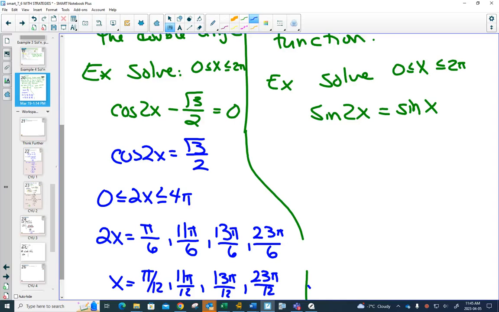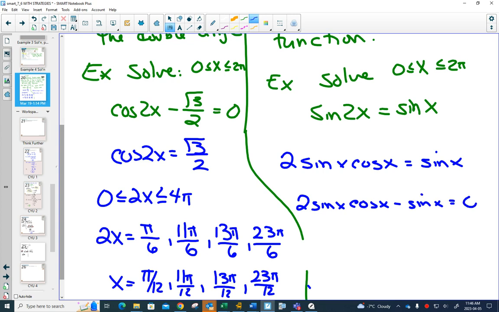For the one on the right-hand side, here you have a 2x, but it is not a multi-revolution question because in the equation you have another trig function. On the right-hand side, we have a sine x. So in these types of questions, you're going to go to your formulas and say, okay, well, I can change sine 2x to 2 sine x cos x. This side is still equal to sine x. I notice I can simplify if I divide it, so I should factor instead.